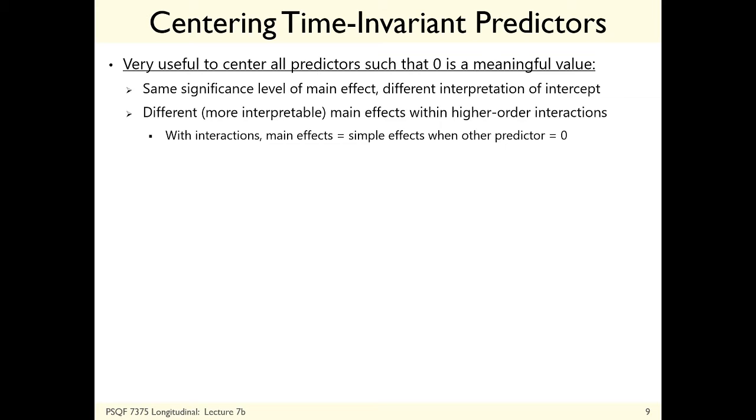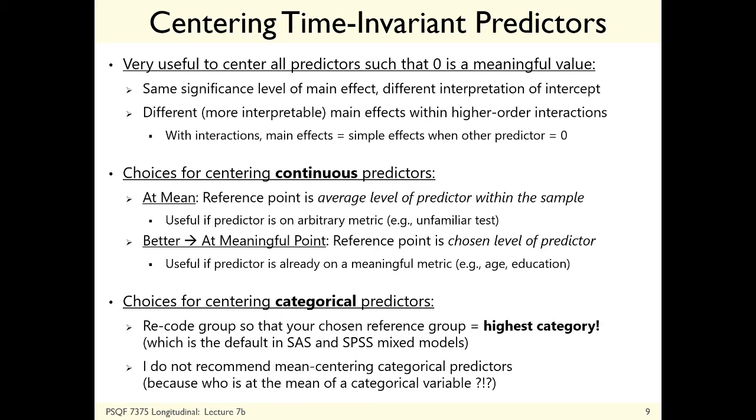We're going to center all of our predictors always so that the intercept stays reasonable and so that the main effects, when we have interactions, stay useful. You don't have to mean center them. You can pick some sort of meaningful constant, such as years of education. I would pick maybe 12 or 16, something like that. For grouping variables, I almost always do some sort of dummy coding. I hate effects coding, where they sum to 0, because then your intercept is not an actual person. So marginalizing across a categorical variable to me is less useful.